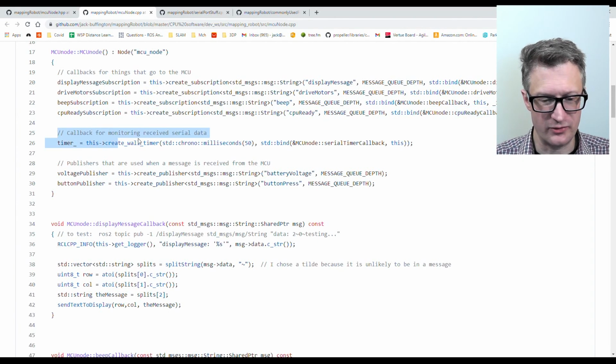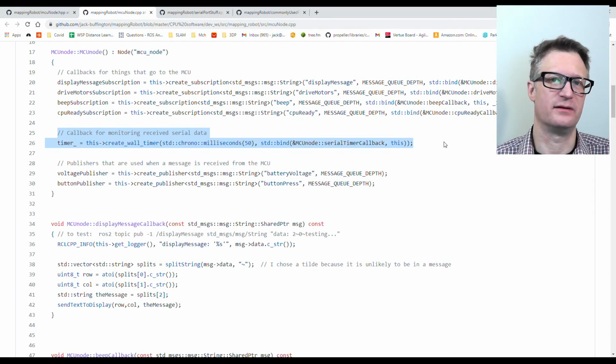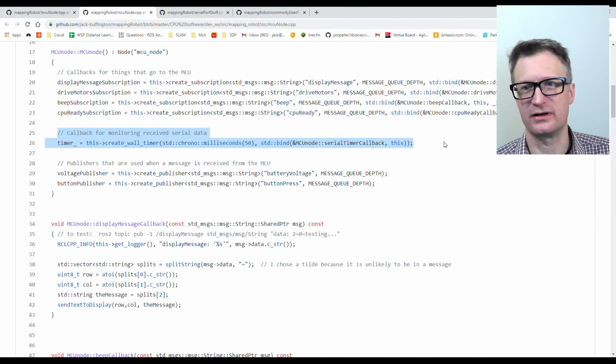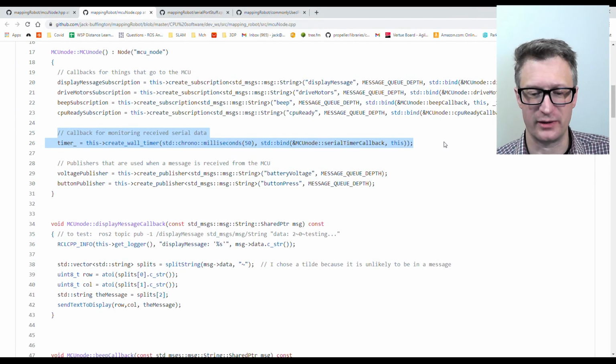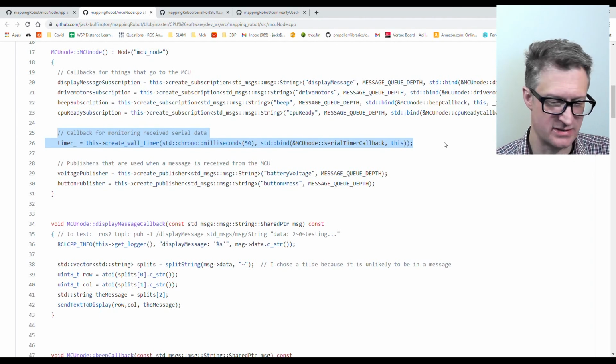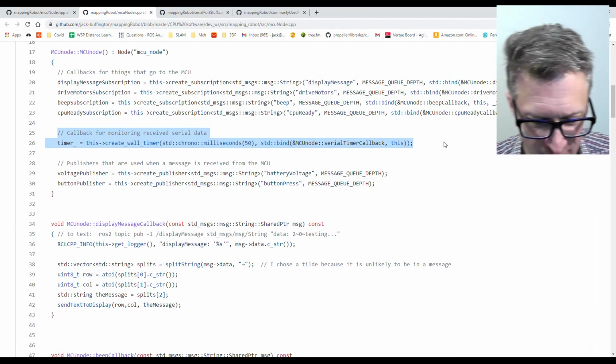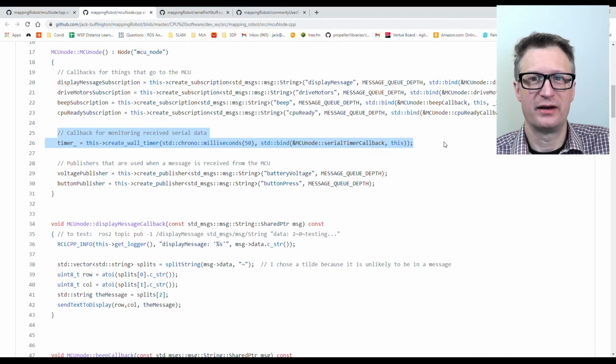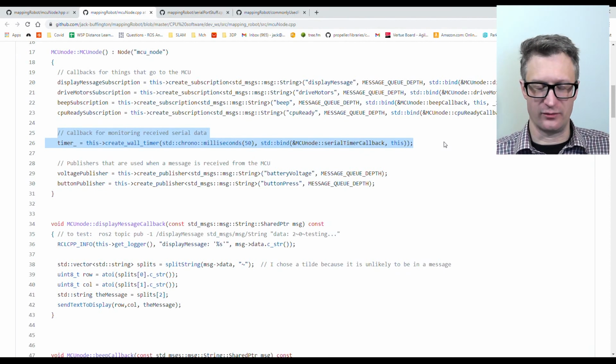Here is how I'm doing my serial data in this node, and I'm not sure if this is the best way to do it, but it's how I'm currently doing it. Ideally, I'd love to have it so that when a byte came in, it would just have a callback by itself. But in the quick research that I did, I didn't find something native to ROS that had that functionality.